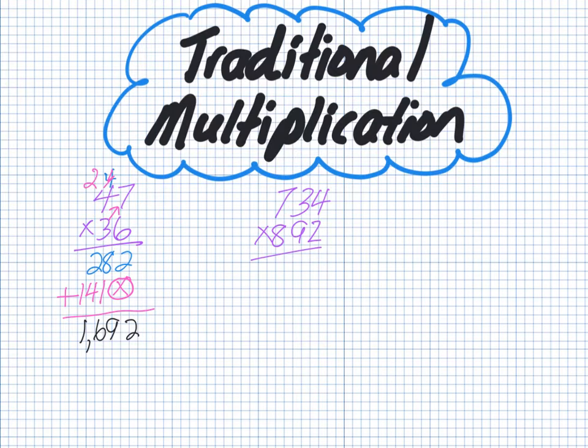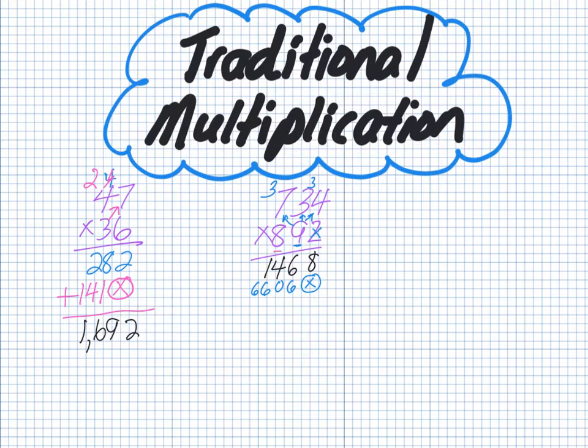There you have it. Now this next one's a little bit more complicated, but it's still the same process. Okay, so it's 2 times 4 is 8, 2 times 3 is 6, 2 times 7 is 14. So the 2's done, I move over to the 9. I have to put my X or my 0 there. Now I go 9 times 4, 9 times 3, 9 times 7. 36, carry the 3. 27 plus 3 is 30, carry the 3. And 9 times 7 is 63, plus 3 more is 66.